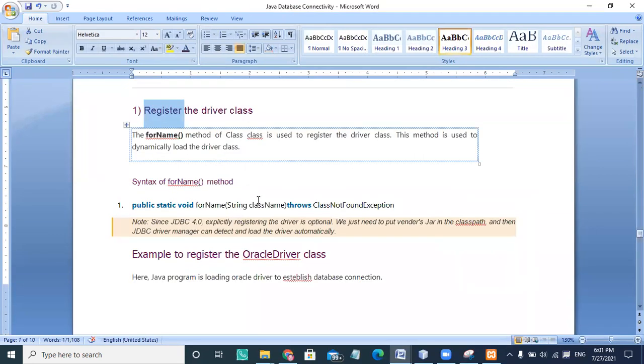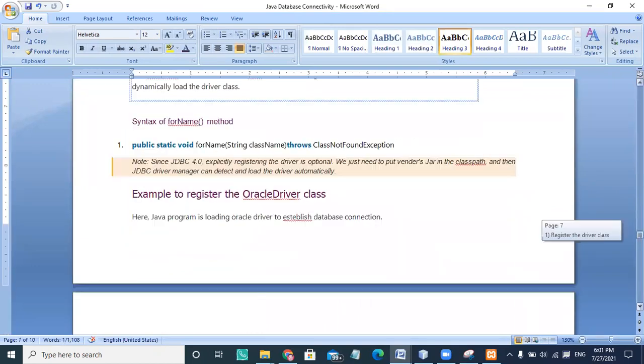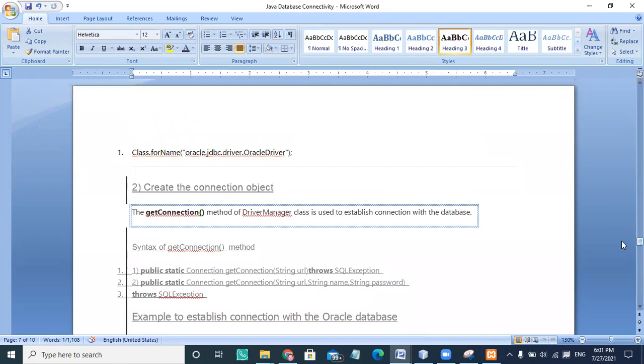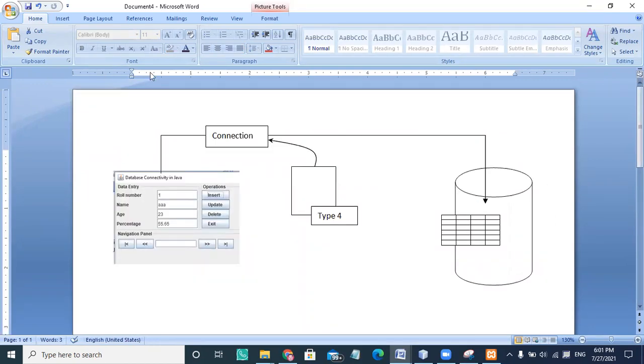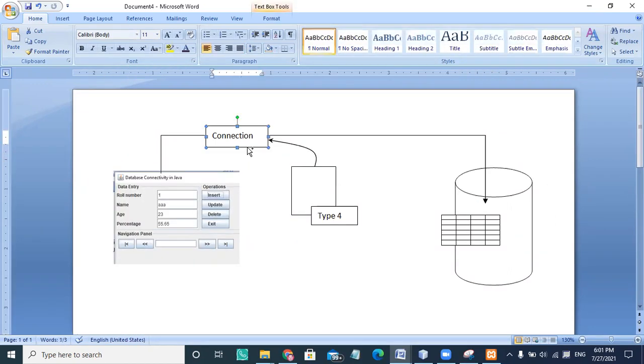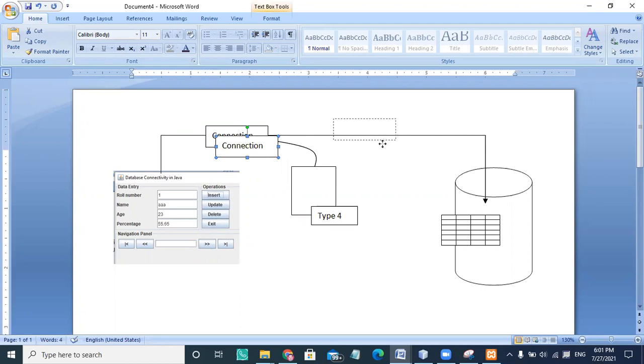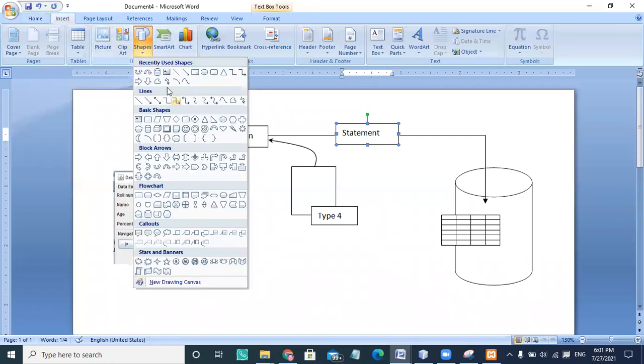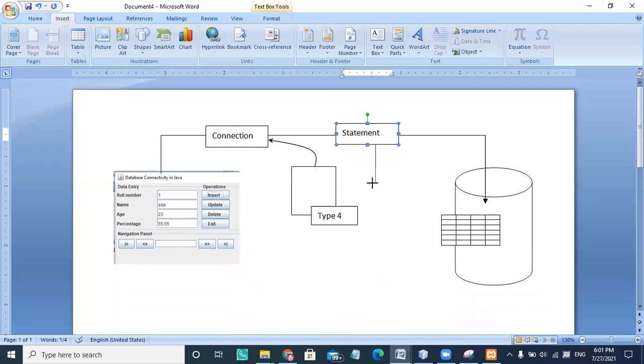After creating a connection object, you are going to create something called a statement object here. What is the use of the statement object? The statement object is actually firing a query. The statement object is responsible for firing a query here, so the query is fired by the statement object to the database.